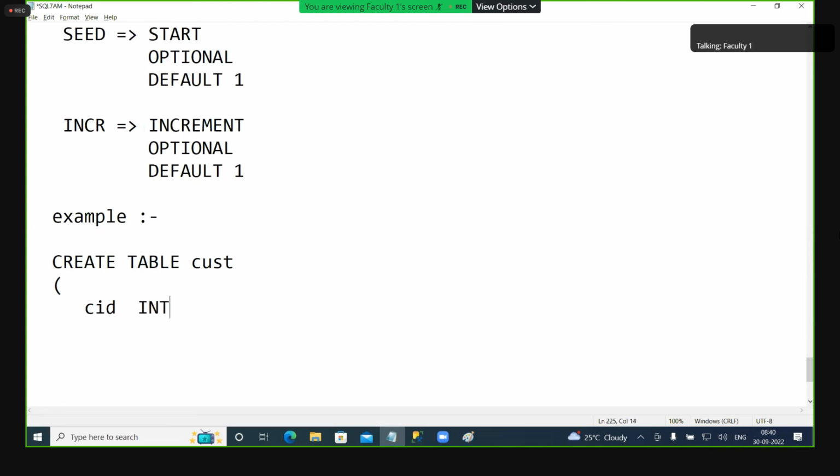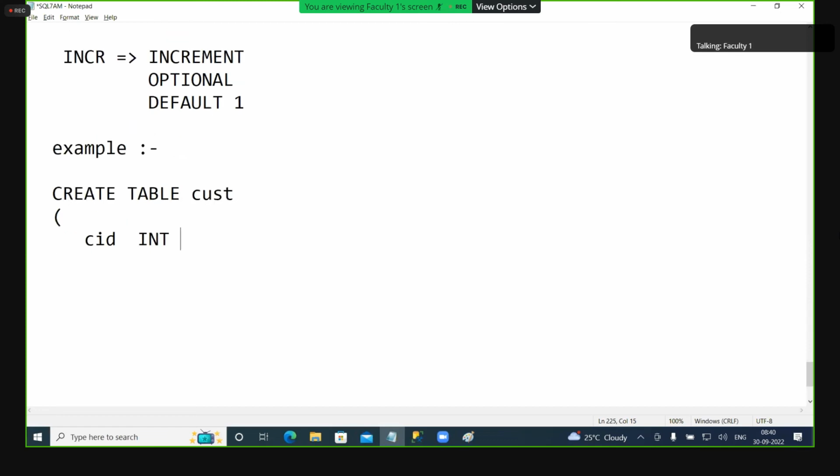I'm declaring the customer ID as integer. I don't want to input customer IDs. I want to generate them. The customer ID should be automatically generated. For the first time I want 100, next 101, like that. So declare this customer ID with identity.